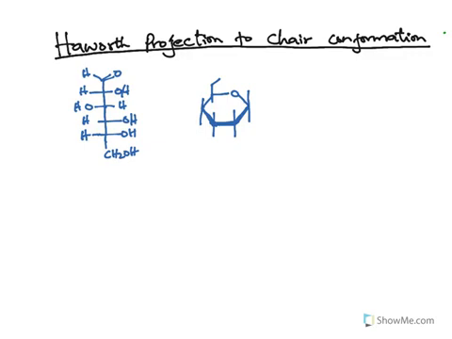So let us start from the starting material. This material here, if we look at it, this is going to be D-glucose because the OH at the bottom is on the right. And when it's on the right, we label that as D-glucose. If it was galactose, we'd call it D-galactose, or whatever the monosaccharide is.